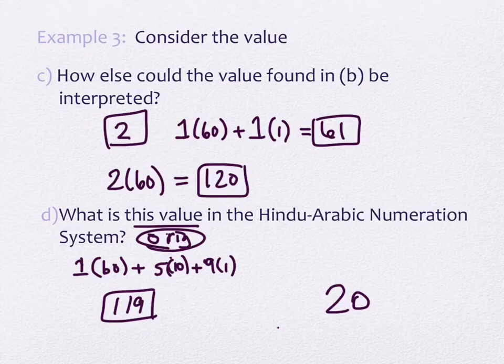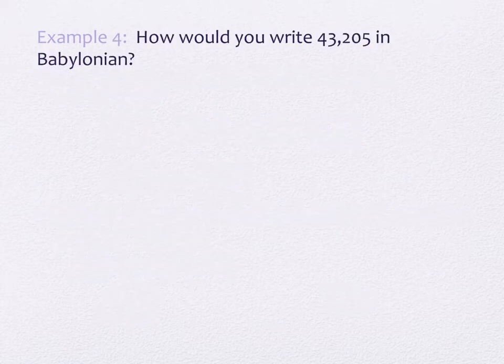All right, we're going to go the other direction now. We're going to take one of our numbers and write it in Babylonian. Okay. So how do you do that? Well, I'm going to show you a process, and this is not the only time I'm going to show you this, so don't freak out when you're like, what in the world did she do? Because it's kind of a funny-looking process, and we're going to do it several times throughout this section with different number systems.